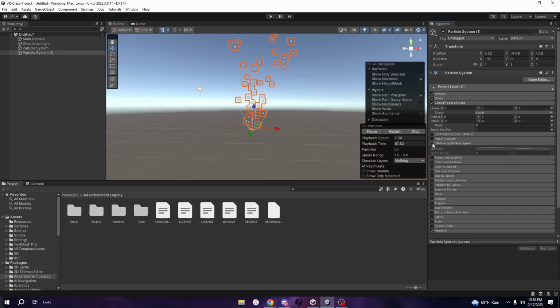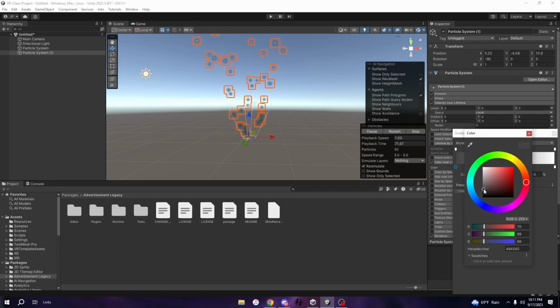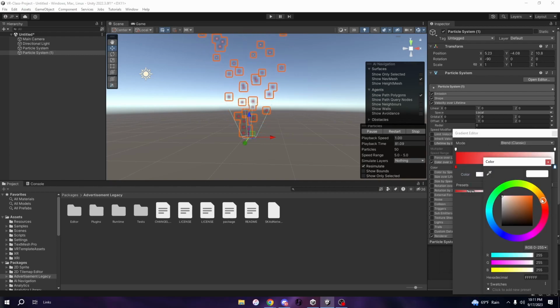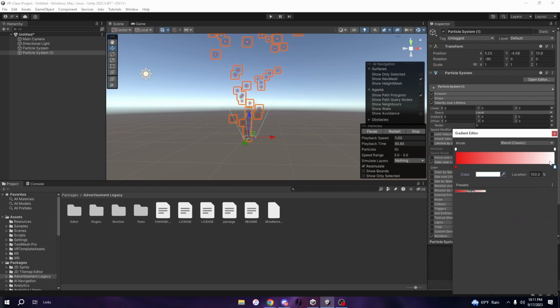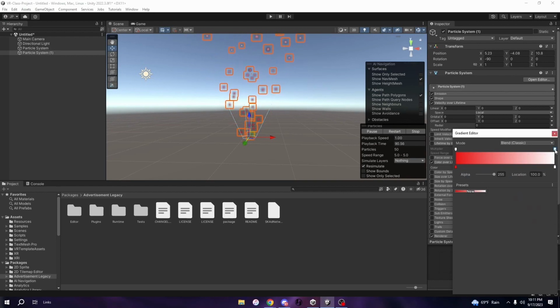And now we're gonna focus on color. Color is as it sounds. We're able to change the color of the particles. So let me just pick a color. Let's put red. And you see the color right now. The particles are red. And then if you want an effect towards the end, let's say we want a green. This is what's gonna happen. See, let's have that.